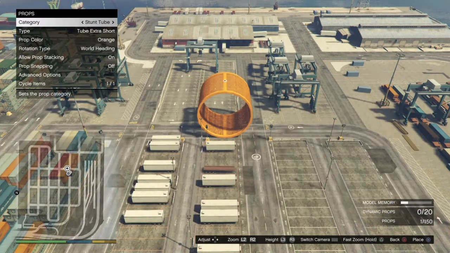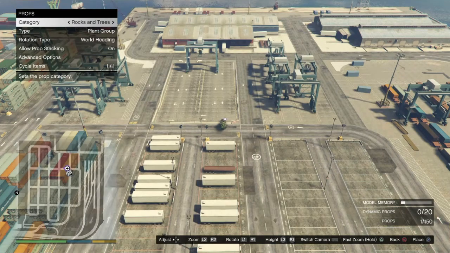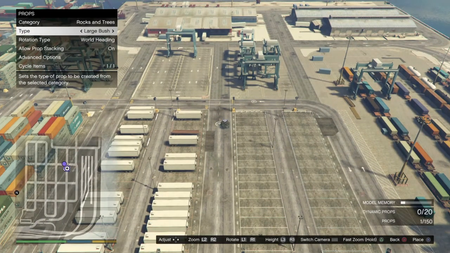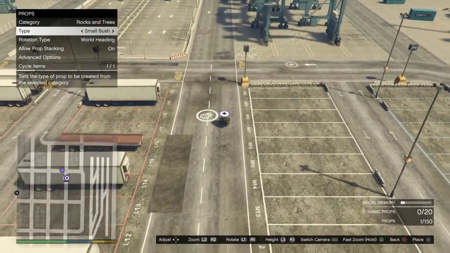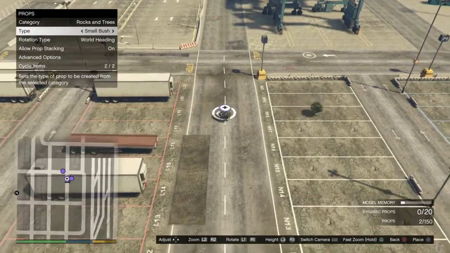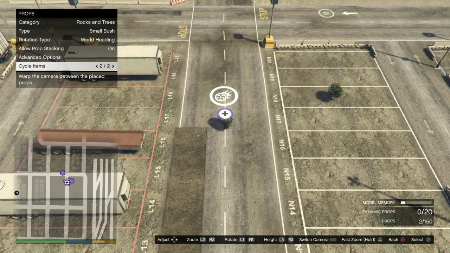You want to come back out and choose a different prop now. Choose something small. I've gone to rocks and trees, and I'm going to choose a small bush. Just pop one down, and on the bottom you see cycle items on the left. If you go down to that, you'll now switch between number 2, which is a bush, and number 1 out of 2, which is the track under the ground.